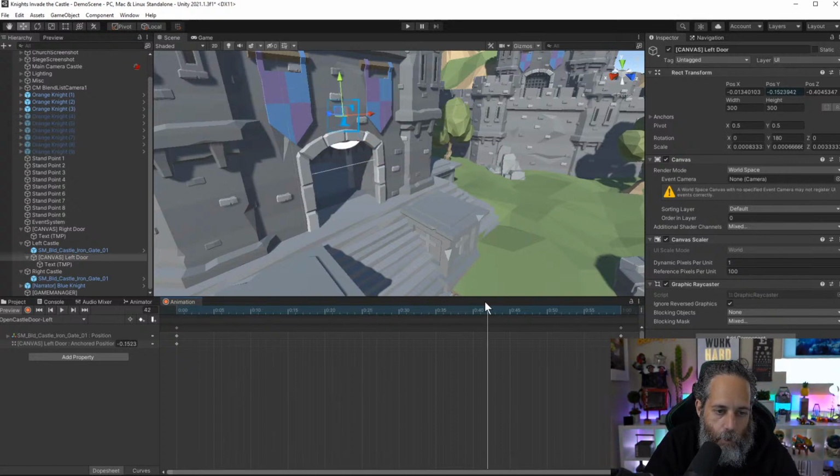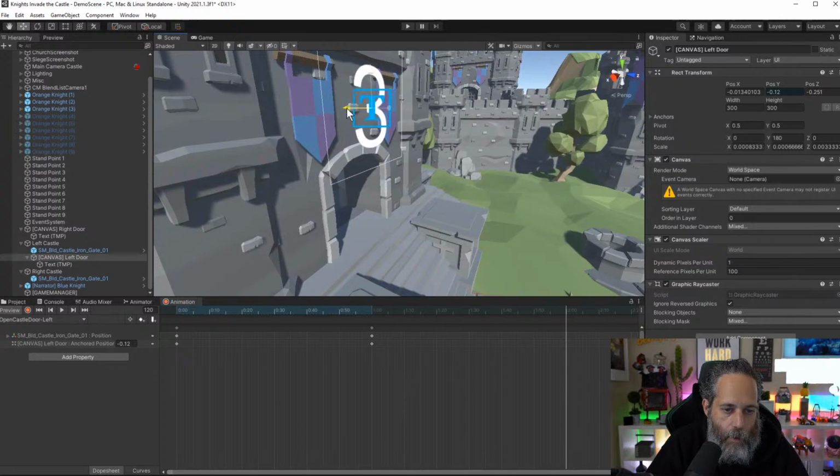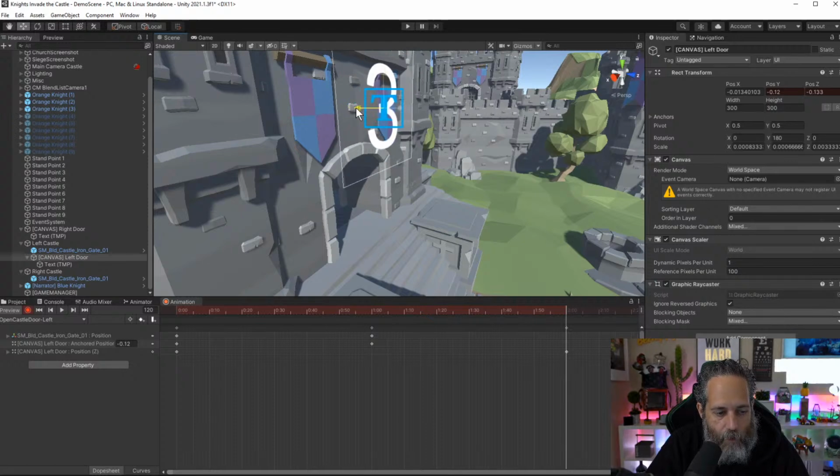Let me see. What do I want? I want that to go up, and then I think I want the text after that to just kind of pop out. So let's do that. Let's go over to the 2-second mark, and right here, we'll make the text go forward. So it's going to go bam. And then maybe get bigger. Let's see. Oh no, I wasn't in record mode. Control Z, hit record mode. There we go. Drag it out so we get a keyframe of it being right there.